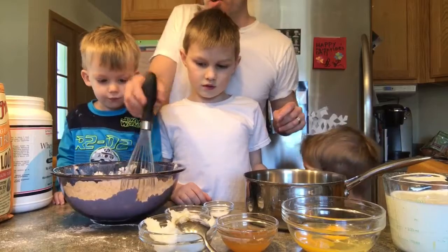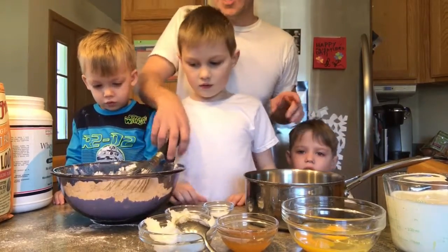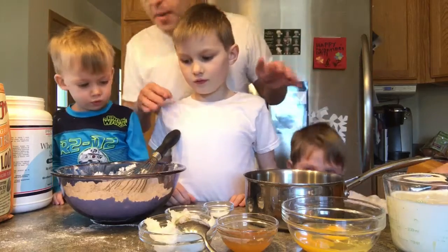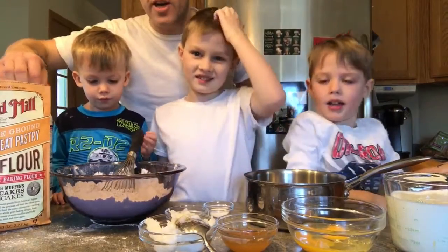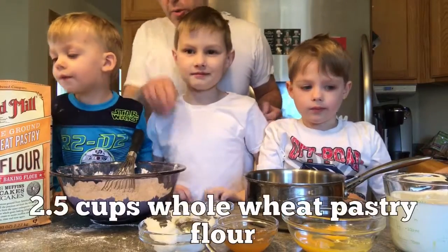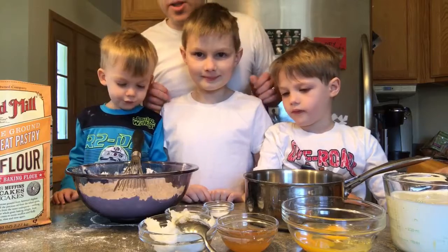Okay. So when you make pancakes, it's very important. You want to keep your wet and your dry separate. I like to use whole wheat pastry flour over regular whole wheat flour because it's a little smoother. It has a softer grind to it, so it's easier going down.